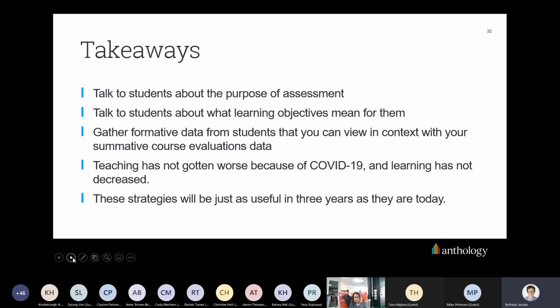And remember that the strategies that we've talked about today are useful now, but they will also be useful in 3 years. They will also be things that you can do when things are quote unquote back to normal. All of these strategies are useful regardless of the individual teaching method that we're using. So those are some basic takeaways.